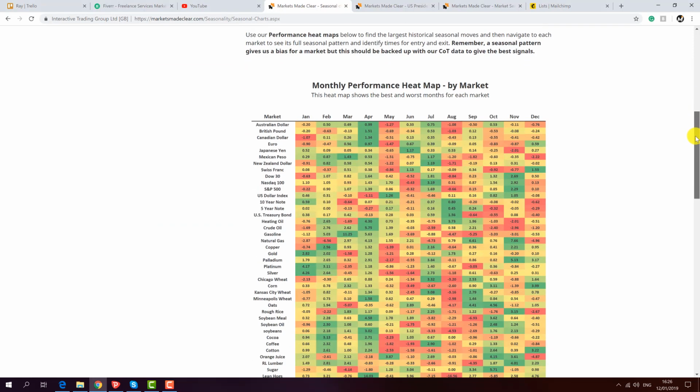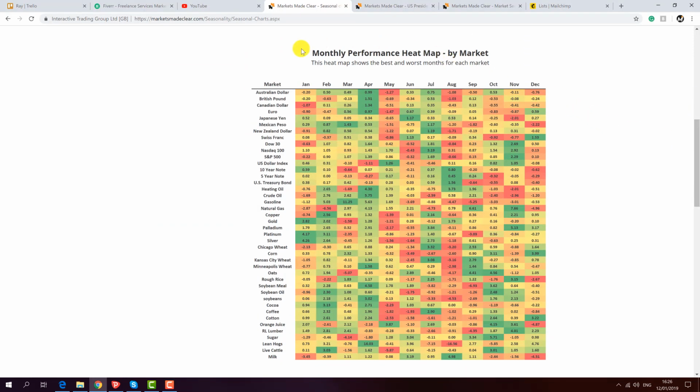A lot of you who are familiar with my videos will be aware of and have seen me talk about this heat map previously. What this heat map does is it looks at the best and worst months for each market. So we're reading this heat map horizontally. We're looking at Australian dollar here. What that's telling us is historically April has been the best month of the year for the Australian dollar, whereas May has actually historically been the worst, with August not that far behind. And again, another example, you can see pound typically as well. Also, the best month of the year is April, followed by August being the worst.